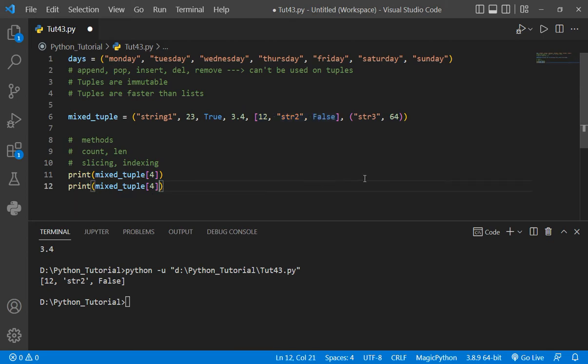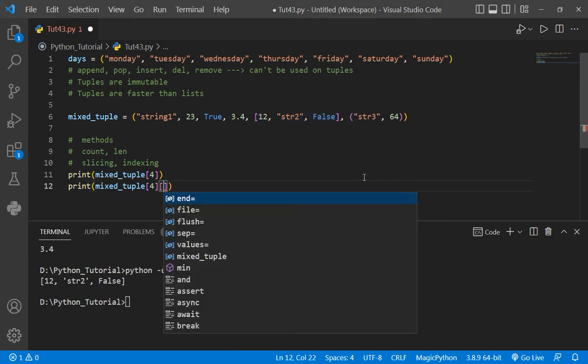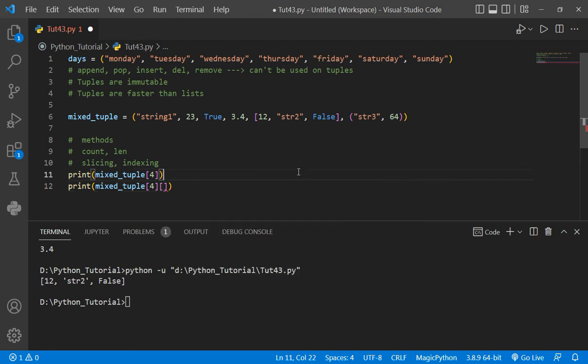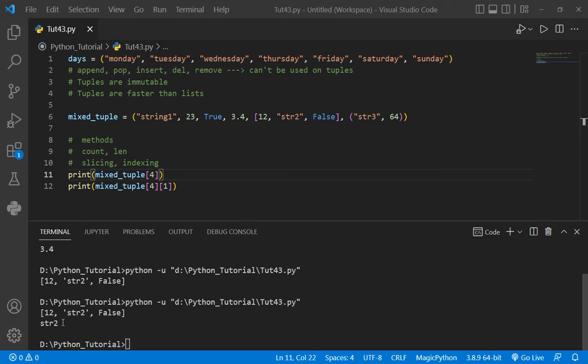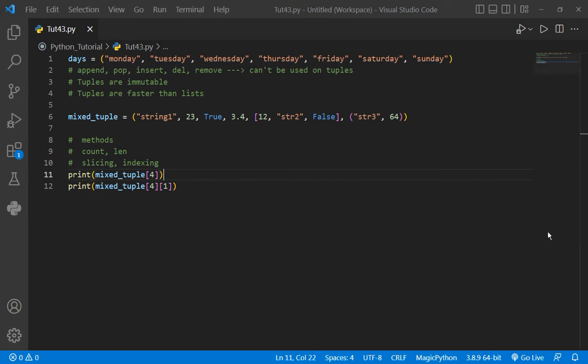And after that put another square brackets, and then as you can see in the list, the str2 data is on the first position. See 0, 1. So here we will write 1, right? So if I run it, see str2, we have got the data, right? So this is how we do indexing.